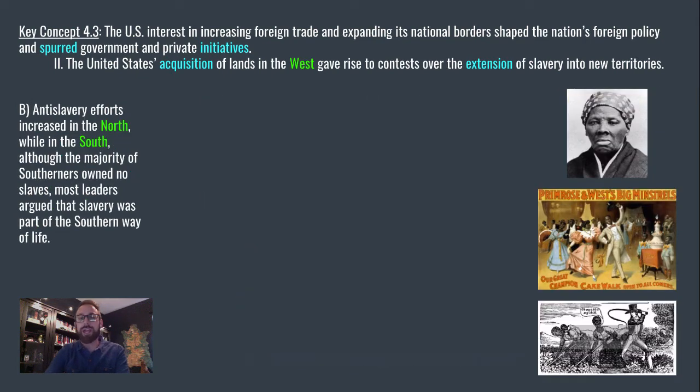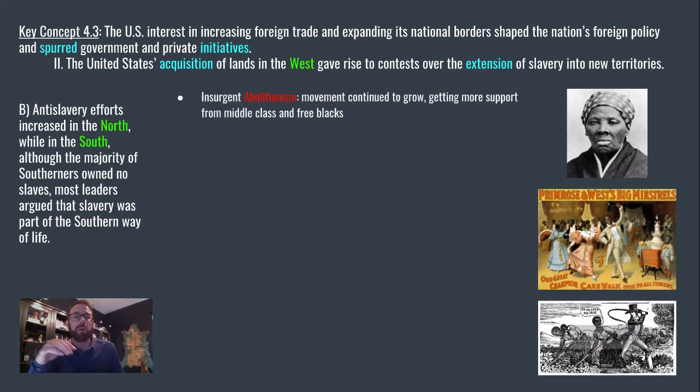All right, so what we're going to look at now is how the abolitionist movement was increasing and what was going on in the South with the points of view on slavery as well. So I've mentioned abolitionism before. It was in a very nascent state earlier on, and that's because the North is getting rid of slavery. They feel like they don't need it because their economy doesn't require it, which meant that certain elements said, well, if we don't need it, if the world doesn't need it, then perhaps it's immoral as well, moving into the idea it should be abolished entirely.